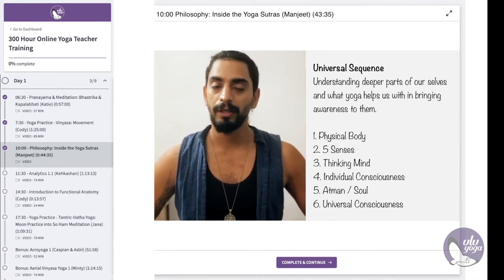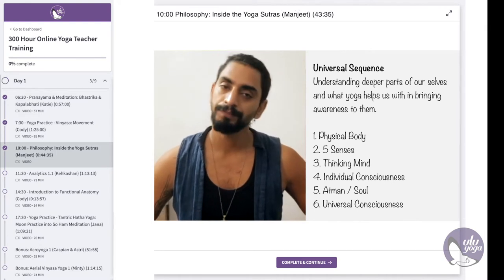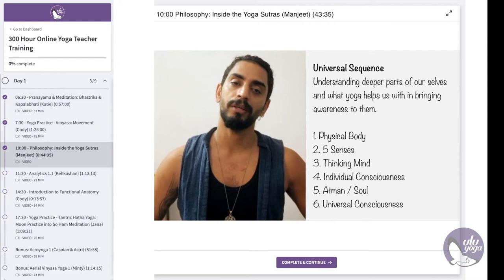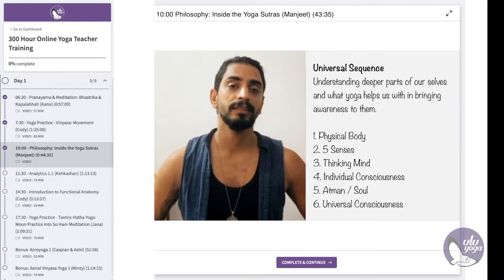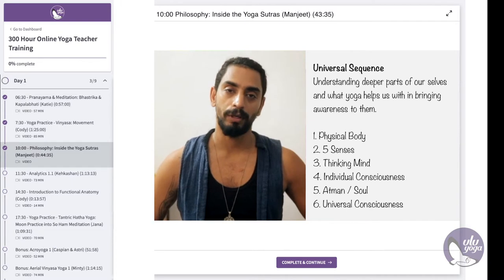Our physical body is the one which is our most external layer. What does yoga say about it? Yoga invites us to keep taking care of it. Yoga does not in any way tell us to torture our body.